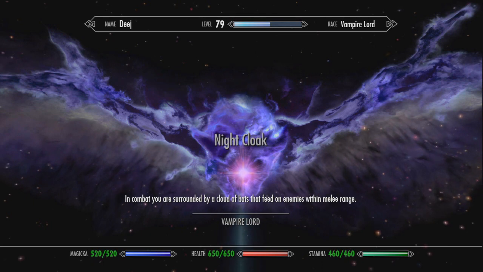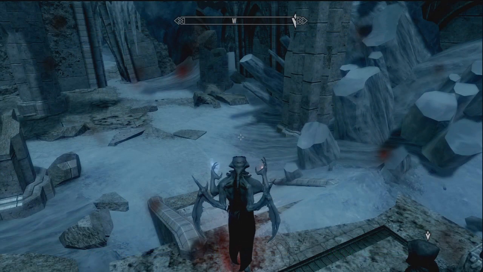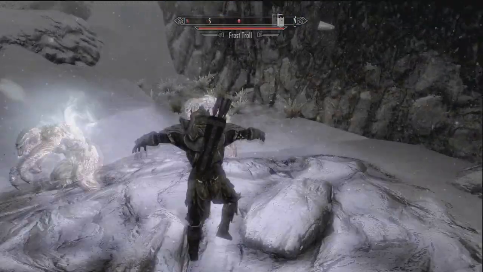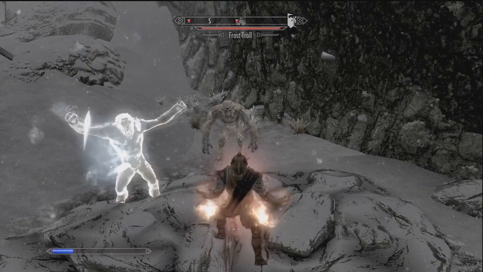The cool one here, though, is when you're in combat, you're surrounded by a cloud of bats, and they're just constantly circling around you and eating your enemies. It's pretty gnarly. Anyway, like I said, I'm going to be bringing out another cool video with all the effects. I just figured you guys want to see this stuff right away, and probably the werewolves after that.